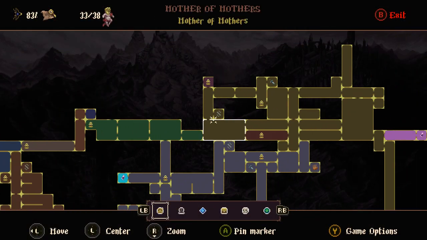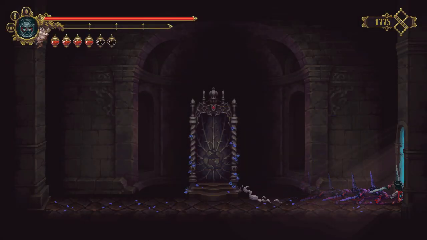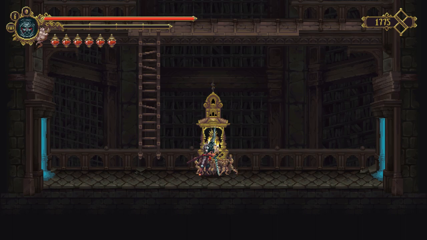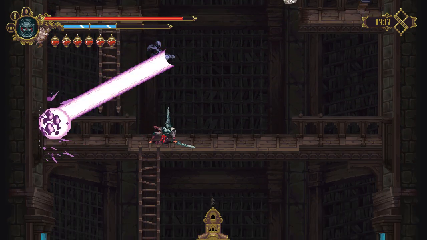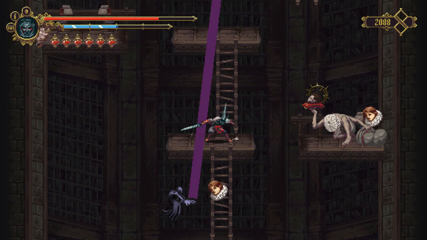Let's take a quick look at the map. So we did Mother of Mothers a little while ago. We just need to head up now to the Archcathedral. So across to the shrine and then up and through Mother of Mothers. The ladders. Surely I can have one hand free to swing my sword. Anyway, make my way up.